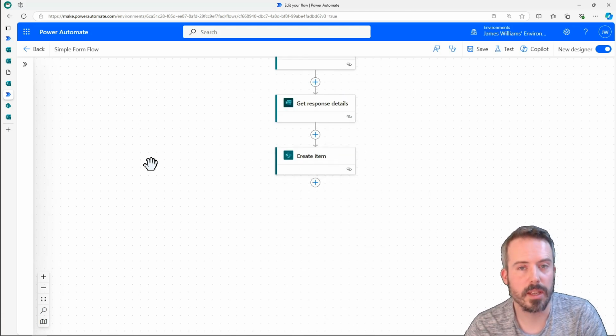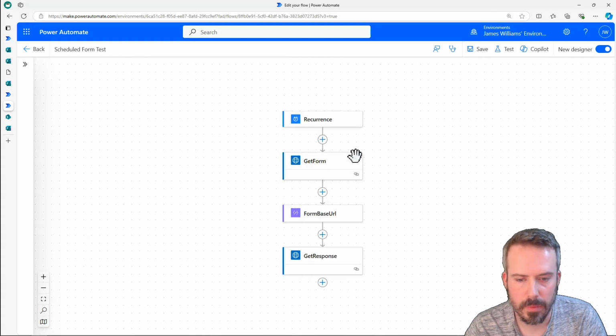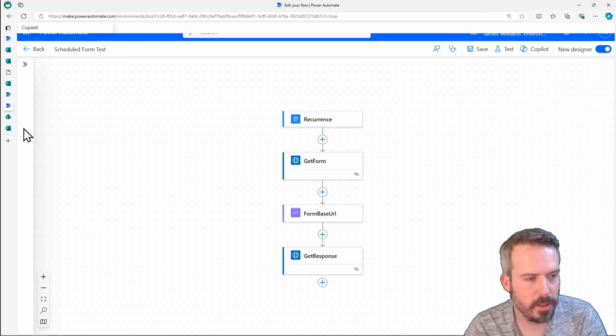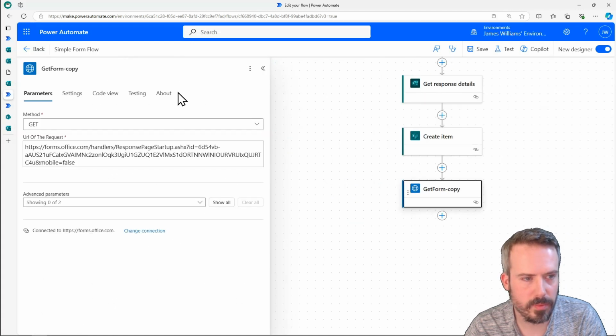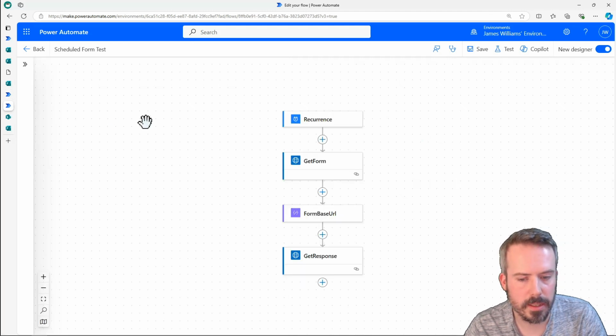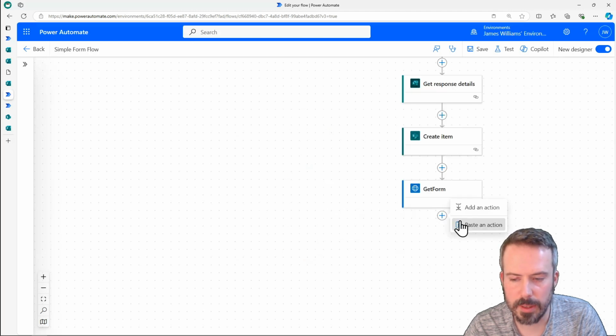And this will keep the Forms database nice and clear, and we can manage the retention of the data just in SharePoint. So I'm going to copy my get form action and paste it after the SharePoint create item. Just get rid of the copy, and then I'm going to take the form base URL, paste that as well.